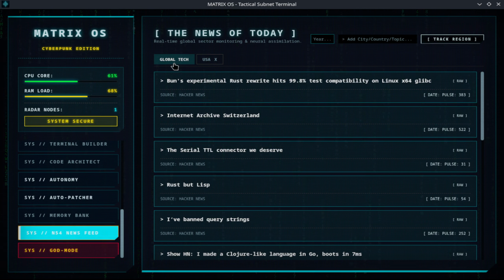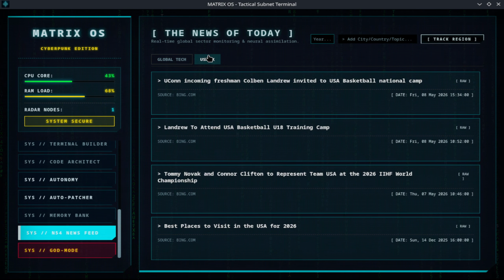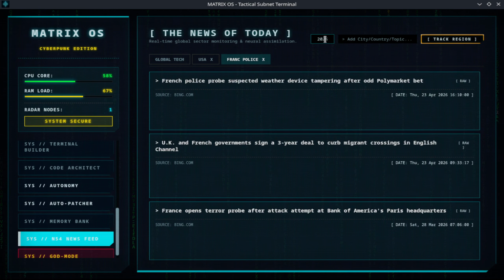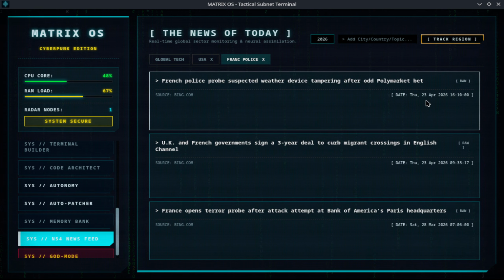Because I'm sometimes too lazy to search for the news, here it's easier. I just type, for example, the country I like or want to search about. I don't usually know where to search, but I have an example in mind. For example, French, and let's add police, French police, and let's put 2026. Let's search for 2026, and let's make this one a tag, and it will show us the exact date of the release.